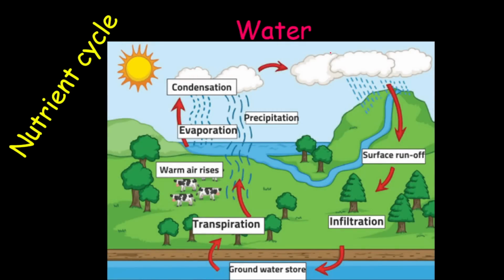As we know, we have water moving from the earth by direct evaporation or by transpiration from plants as well. And also evaporation can take place when animals, like us, sweat and the water evaporates from our skin into the atmosphere. Right. So evaporation and transpiration take water into the atmosphere, and then when it reaches the cloud or a certain temperature, you have condensation taking place. Once condensation occurs enough, then what will happen? We have precipitation taking place. That is rain, hail, sleet, and snow. All right, will take place.